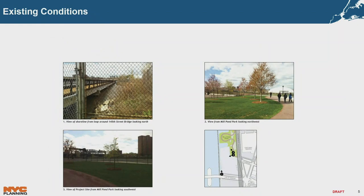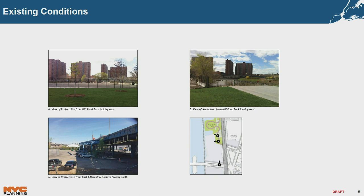Here are some shots of the site. The upper left-hand corner is looking from the 145th Street Bridge area straight up the river, and you can see the Oak Link Rail in the river itself. The second photo is from the park looking into the vacant site today. The bottom photos are looking into the site from the park. Number four shows the vacant site across the Harlem River toward Harlem, and number five shows the inlet coming out of the park. The final photograph is the empty vacant site — there are no jobs, no residences; it's vacant at the present time.